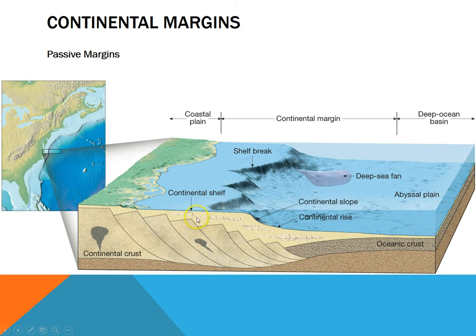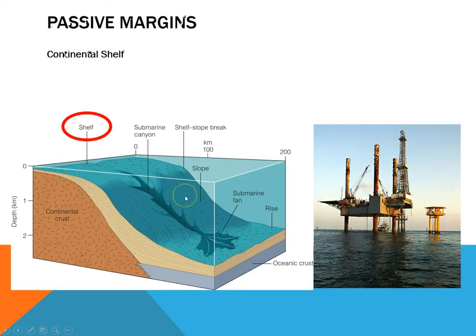So below this is all granite in this case. The widest of these are going to be occurring along the passive margin. Now, these tend to be pretty important because this is where you have oil. So the continental shelf is where we have oil reserves, and that ends up being pretty important there. And in this picture, you can see that drop off for the continental crust that's under the continental shelf. This is where you get limestone, a lot of coral reefs. There's a lot of life that lives here, which is pretty interesting.